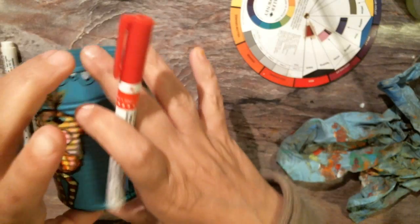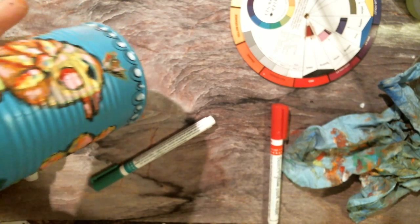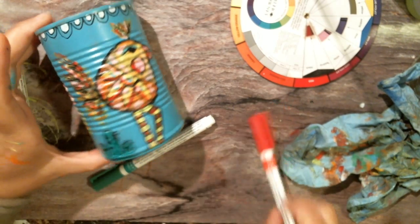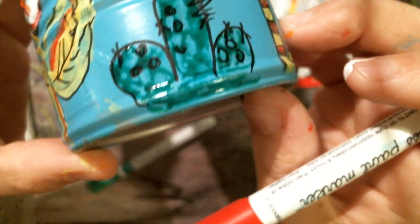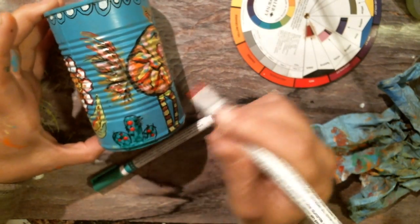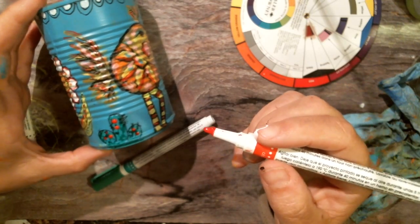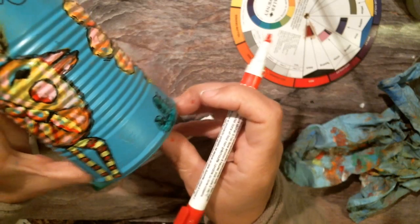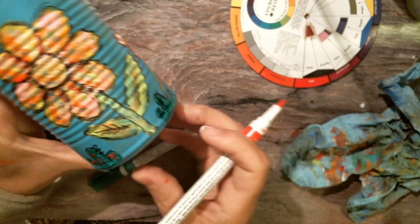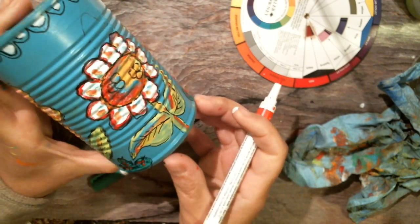I might just do a blast of heat. There's a bit of a resist and it kind of looks cool. You can see that. I like that. Hopefully that might drip.